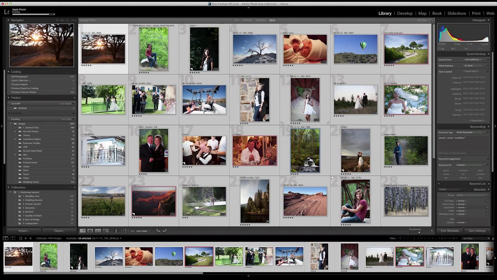So I'm going to go ahead and apply Super Normal. And you see up in the left there, it's applying the preset. And you can see it's going to go through and start applying to these images. Now, in a group like this, sometimes the presets will take a few moments to apply across the images. But the bottom line is we're going through here and we're applying a general correction.